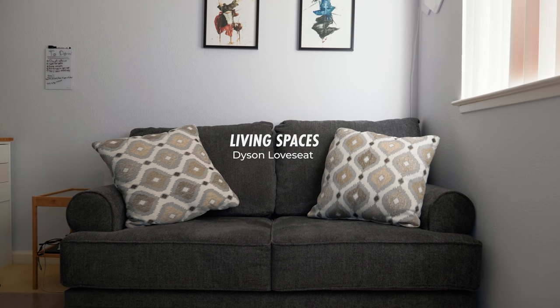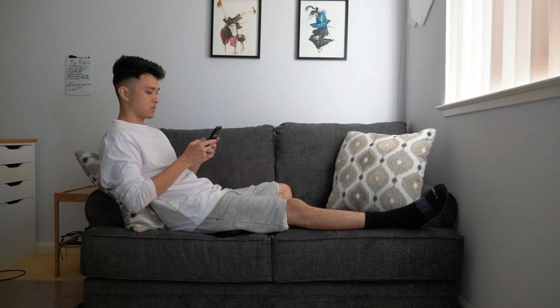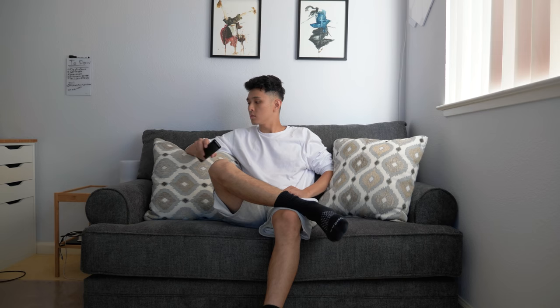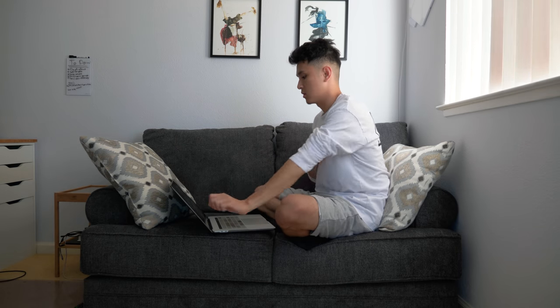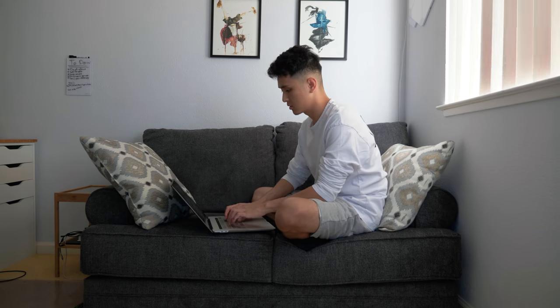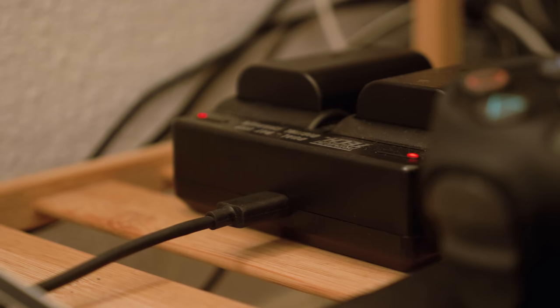Next up is my couch. This one was recently purchased — it was the smallest I could find but it was still a little too long and gets a bit close to my chair. The couch is really comfy though; I've already binged Netflix and played video games on it for hours. Sometimes if I'm working at my desk I'll end up switching to the couch and do work on my laptop. I've got a small table next to the couch where I can put random stuff like my diffuser, and I also have a mini charging station there too.